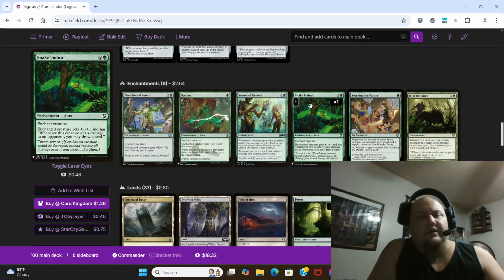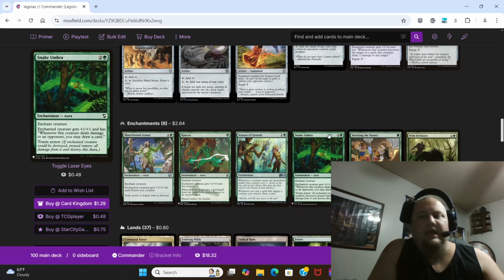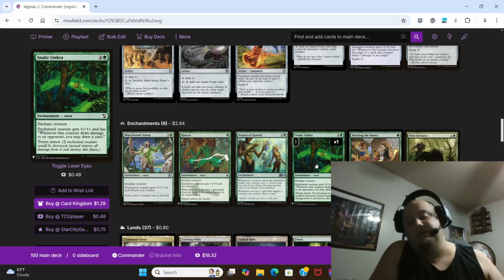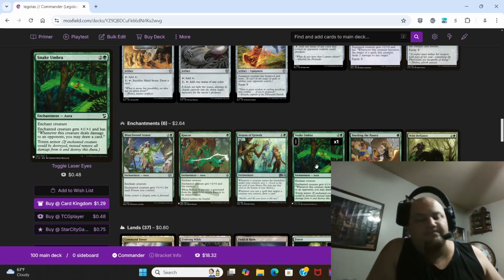Stink Umbra, when the enchanted creature gets +1/+1 and has "whenever this creature deals damage to an opponent, you may draw a card." This actually means, hold on, let me go back and read this. Yes, this gives the equipped creature the ability of the Lash. So if we were to have this and the Lash equipped and we started targeting Legolas with something, we're able to nug somebody for some damage, draw a card, and just keep the train going. What's not to like here?